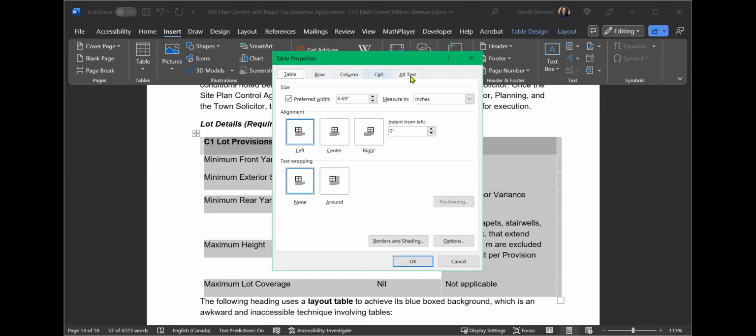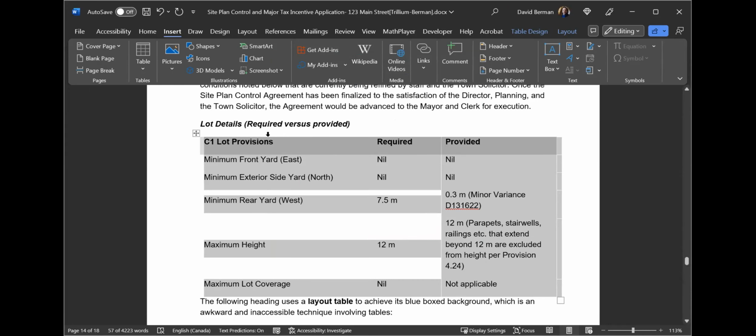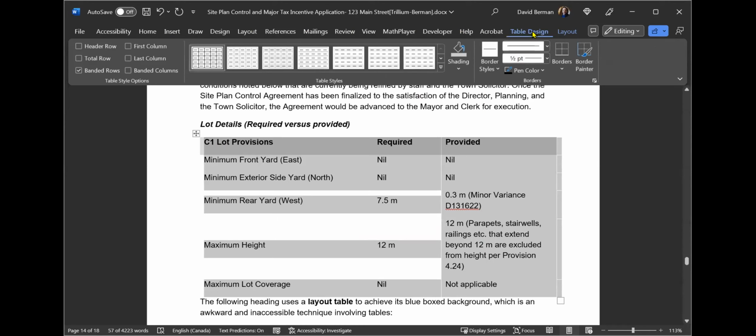I have five tabs. The other place I can control the table from is as soon as I'm in the table, two extra menus appear at the end of the list of menus in Word. One called Table Design, and another one called Layout. So we can use either approach to get to the commands we wish.